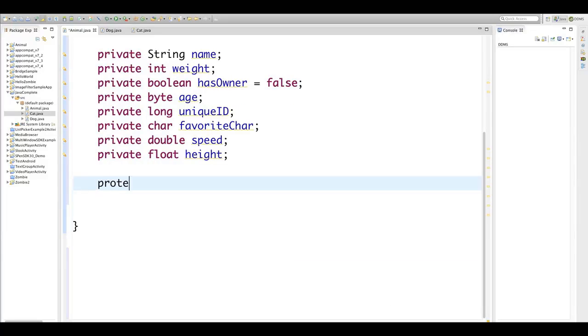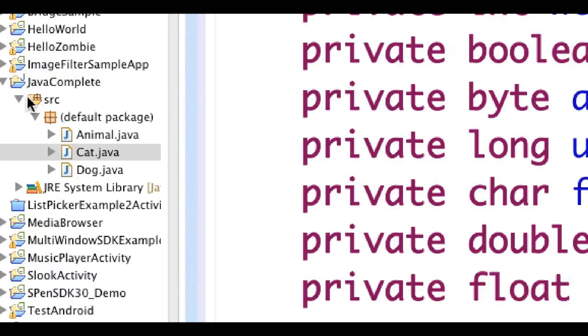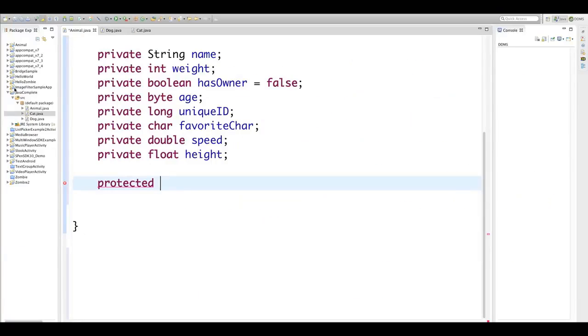Now what I'm going to do is create a protected data type, and by marking it as protected, that just means that this value can only be accessed by other code in the package. So this guy right here, anything that's in this package right there. I'm also, just to make this crazy, going to make it a static integer, and this is going to be number of animals. Now remember I said a static shares the same value. Every single animal object is going to share the same value for a number of animals.